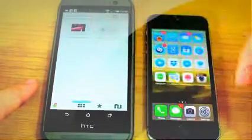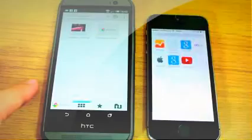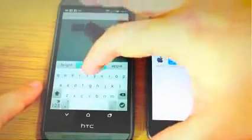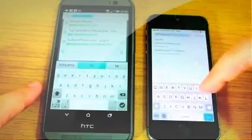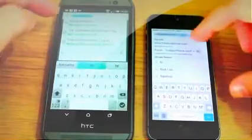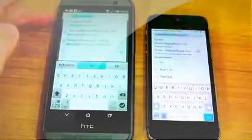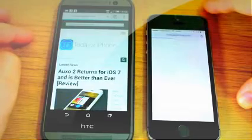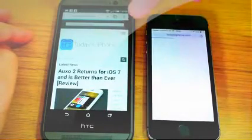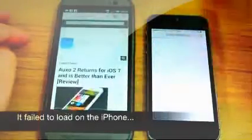We're going to Chrome on the Android device and Safari on this one. So let's try today's iPhone.com. So we've got today's iPhone.com right on the top here, and we'll see how fast they load on each device. Now, if the speed test is anything to go by, then the Android device should pull the page up much faster. And you'll see it was almost instant. The one on the iPhone is still loading. I mean, the Android one is still loading, almost at the end, but it's pretty much loaded the whole page. You see I'm already scrolling through. iPhone is still loading.